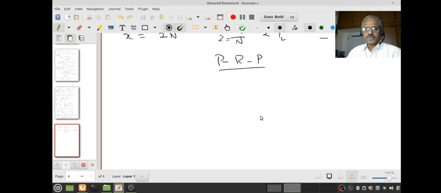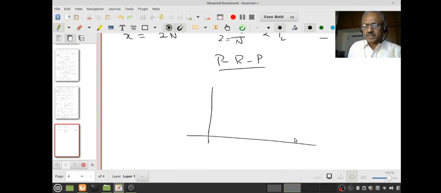Before I go further, I would like to explain a very geometric way of looking at uniform convergence. I will work with X to be an interval in R, so that the picture will be easier. Suppose X is some subset of R, let us say the interval [a, b], and I have a sequence f_n from X to R, therefore I can draw the graph. Suppose f_n converges to f uniformly on X, and let us assume this is the graph.